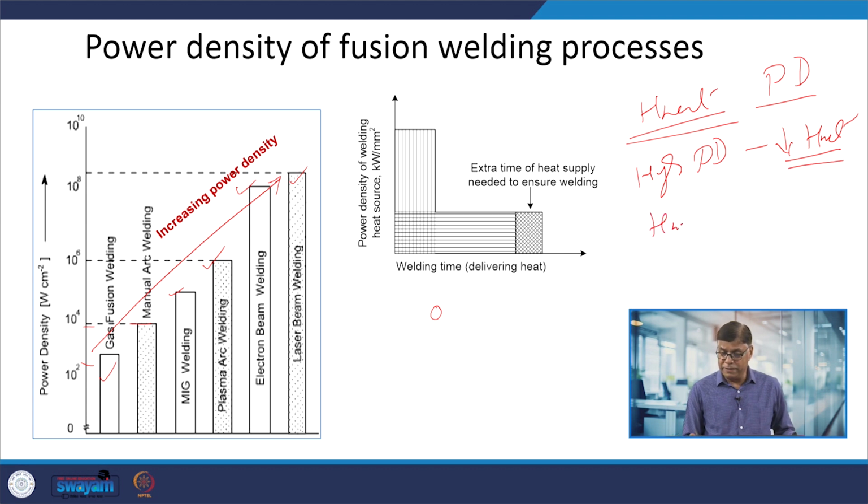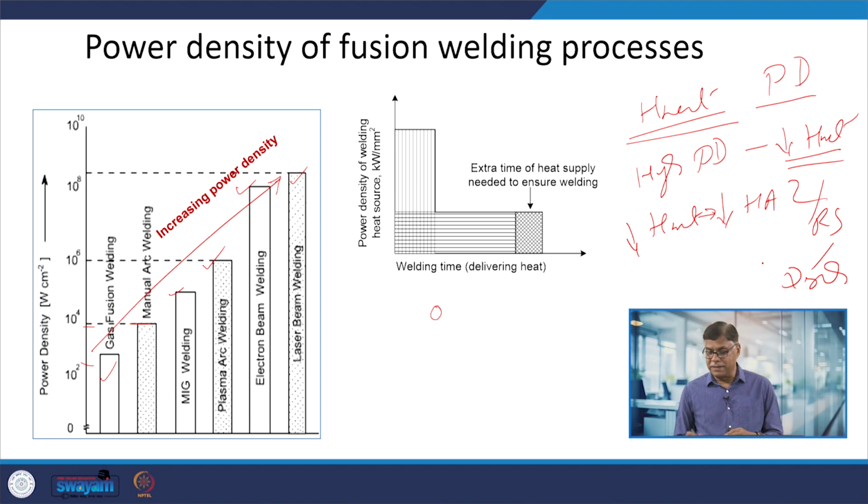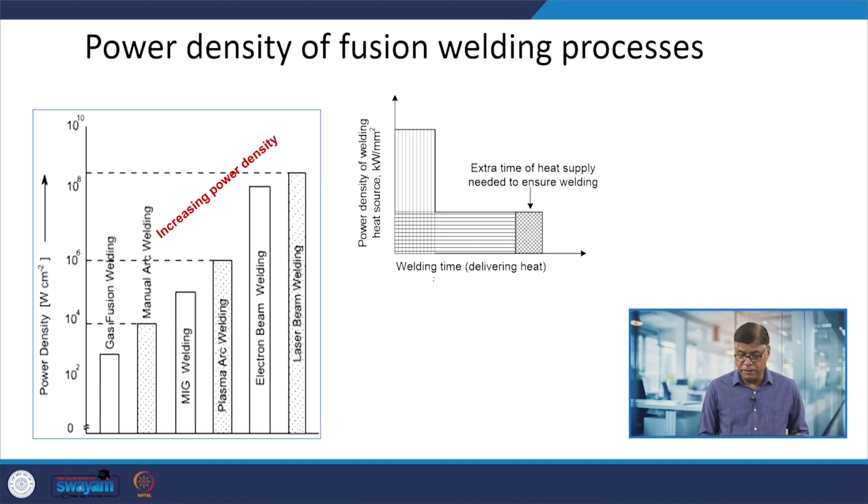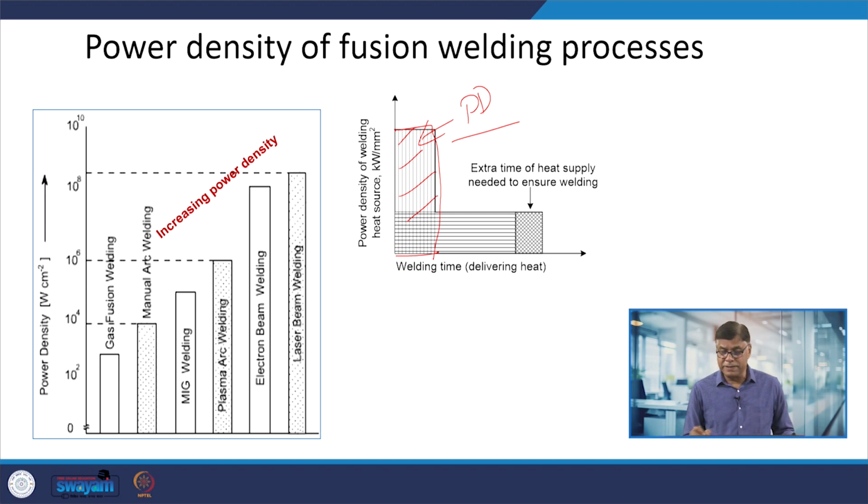So, high power density facilitates the reduced net heat input required for the welding purpose. Okay. When the net heat input is reduced, this causes a reduction in the heat affected zone, residual stresses, and distortion tendency. All these undesirable effects of the high heat input are minimized. So, this diagram shows that when the power density, say PD, is high, it takes very less time to achieve the molten state, and the welding is done quickly, and therefore, the heat dissipated to the underlying base metal is also reduced, and that in turn reduces the heat affected zone.